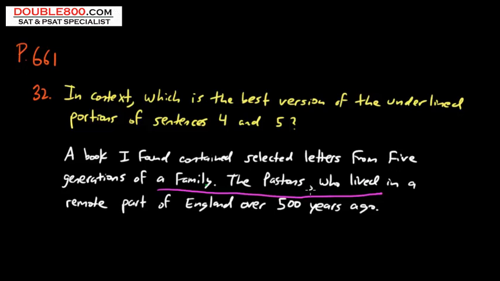It's even worse. And then C, we have a family, semicolon, and then it was the Pastons living, and that just gets worse. So the semicolon is going to be the same as the period, but then it starts with an it. You never want to start after a semicolon or a period with an it. It's going to be ambiguous, and then it was the Pastons living. Again, that living is not the best choice. So C is out. D, it has simply generations of the Paston family.